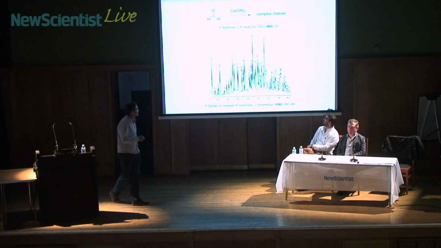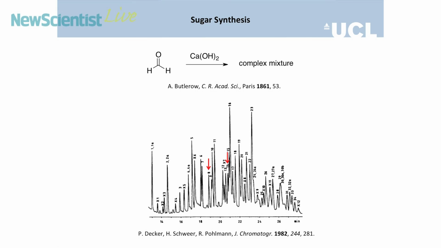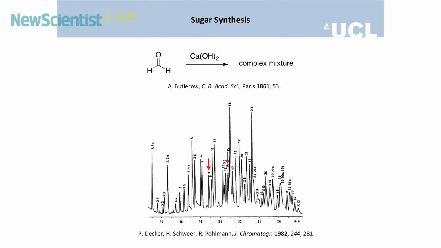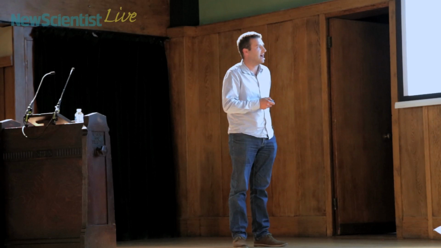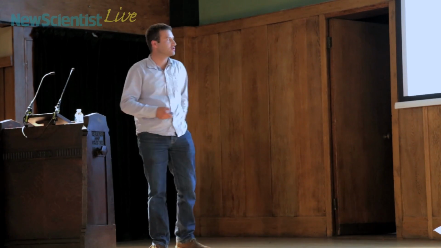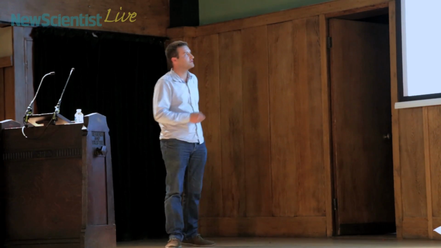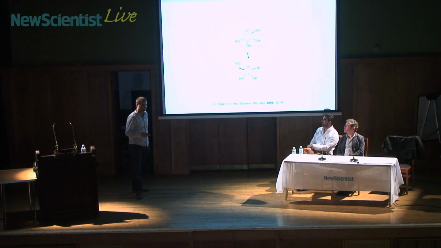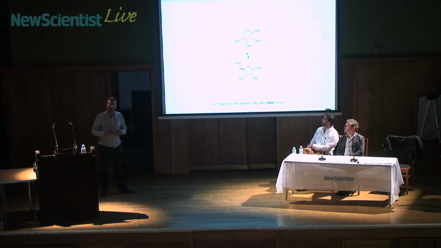And now we can analyze this complex mixture of sugars, and what we do find is he's right. And ribose is produced in this mixture, but it is a very, very small proportion. So these two red arrows depict the peaks that are ribose, and it's the area under these peaks that defines how much is in this solution. So a tiny fraction of what's there. So the lack of selectivity in both of these processes was seen to be bad, but not the final nail in the coffin for RNA.